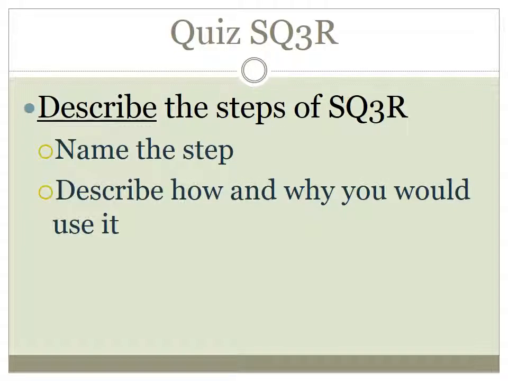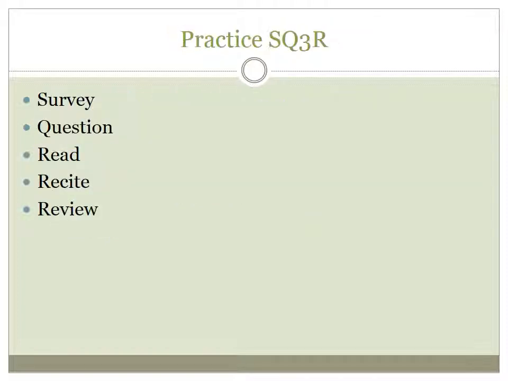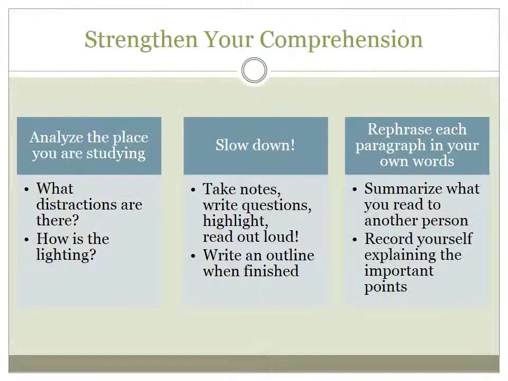Quiz yourself. Describe what are those steps of SQ3R. See if you can name each step. What is the S? What is the Q? And what are the 3 R's? And think about how and why you would use it. You could pause this video if you need to. And here it is. Survey, question, read, recite, and review. And each of those steps is really, really important to the studying process.